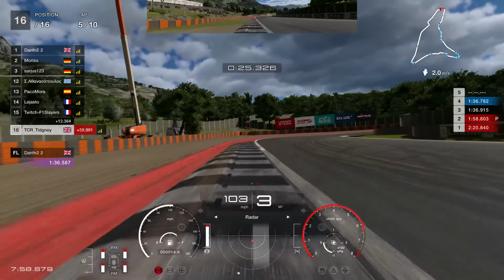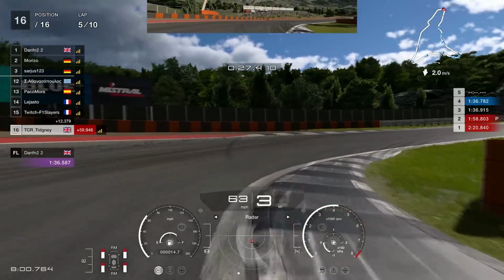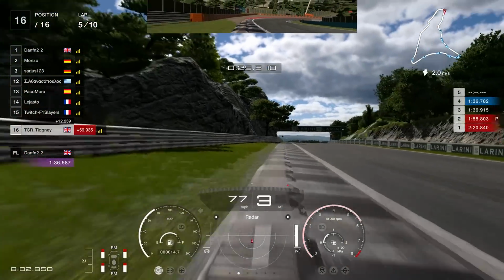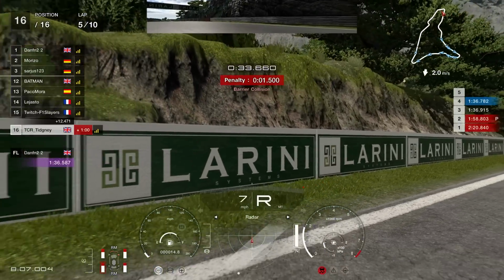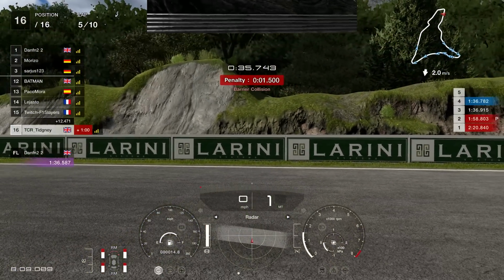What's happening here? In towards this braking zone we go. Is there a crash up ahead? I don't know. Through the right we go. Oh, hello. We're off the curb. Oh, no. Oh, God. I'm dead again. What's going on? That's another death in this race.